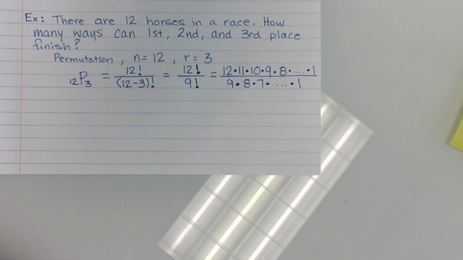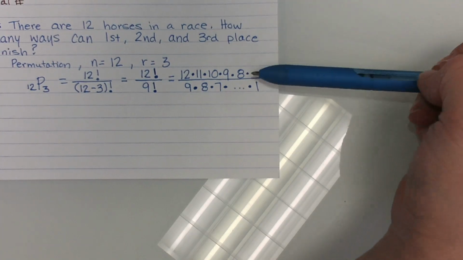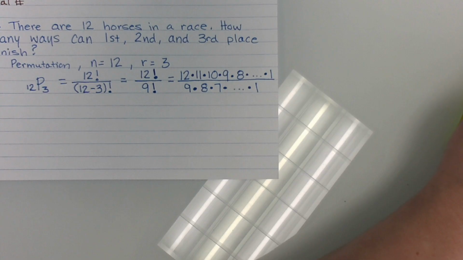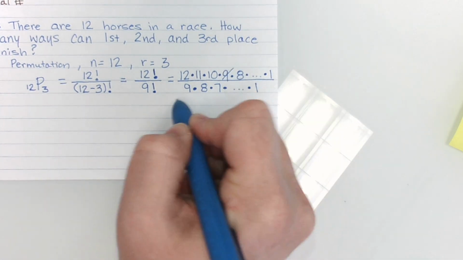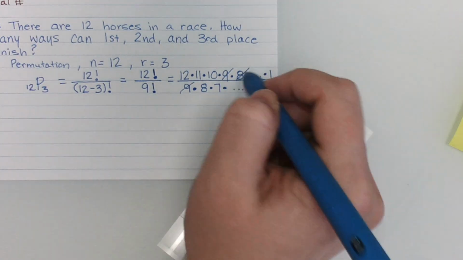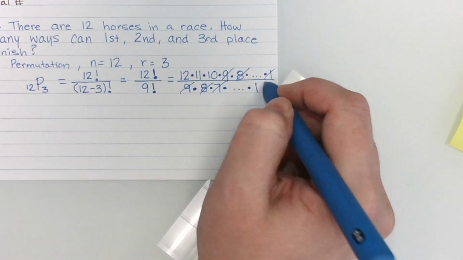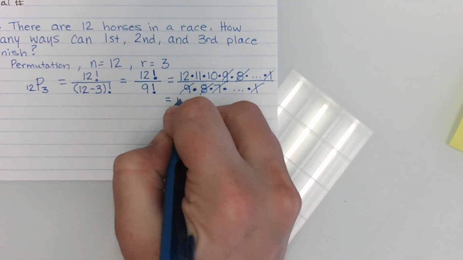Recognizing how permutations and combinations work with fractions is going to be a huge thing when we get into chapter 10 a little bit more. I've got a bunch of stuff multiplied on both top and bottom of a fraction. In other words, I can cross things off of both the top and the bottom because it's all multiplied. This 9 and this 9 will cancel. This 8 and this 8 will cancel. Is there going to be a lot more canceling? All the way down till the 1. The only thing you're going to be left with is 12 times 11 times 10.